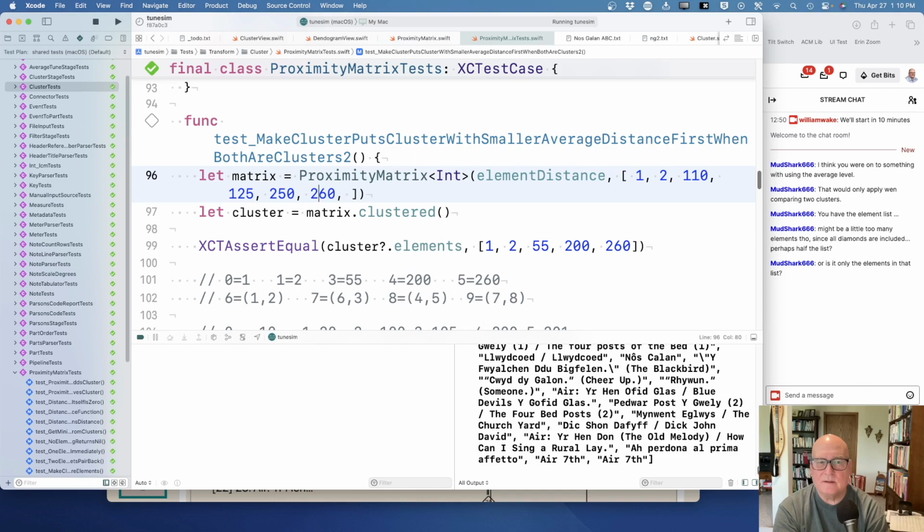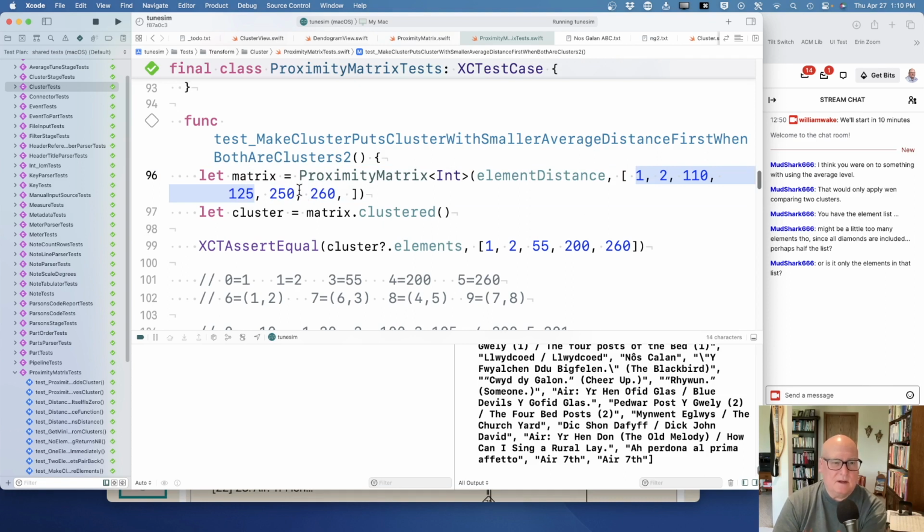All right, 250, 260. And they will cluster with a distance of 15. So the current way, the cluster with 10 will look closer. So I think 1 and 2 will be the best. These two will be the next best. And then these two will be the next best. All 4 of those will cluster.